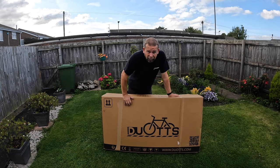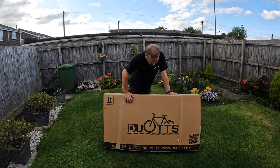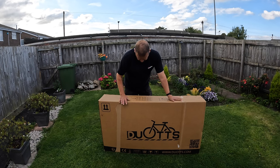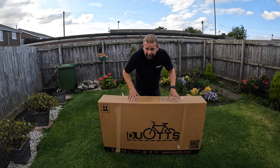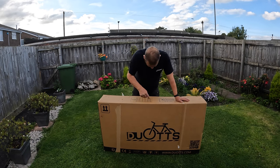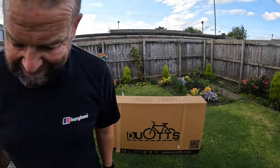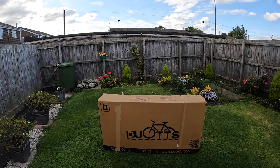But this is really cheap, budget friendly, and it's well equipped, loads of equipment on it. I've had a look at the brochures, it looks good. Quick as well, really fast. And it's not too heavy, going by the box. So what we'll do is we'll get it out, do a time lapse of this bit, because this is a long-winded bit, it takes quite a while to set them up, you've got to do it properly. And we'll come back and have a look at it.